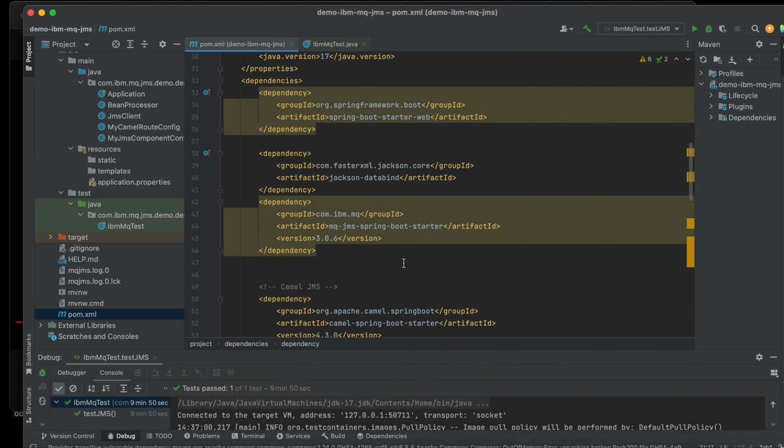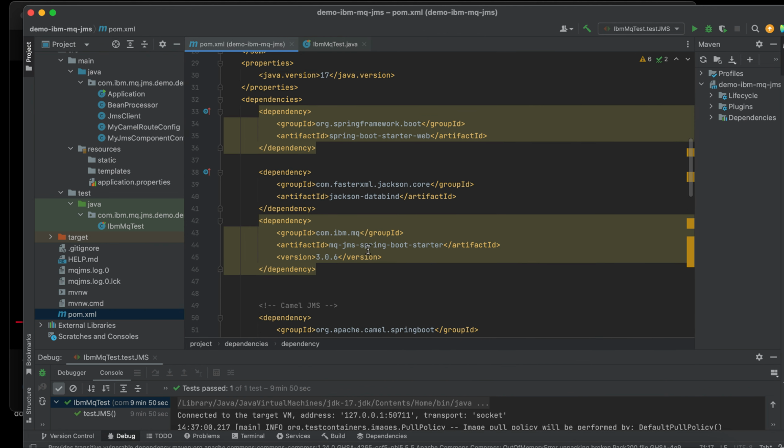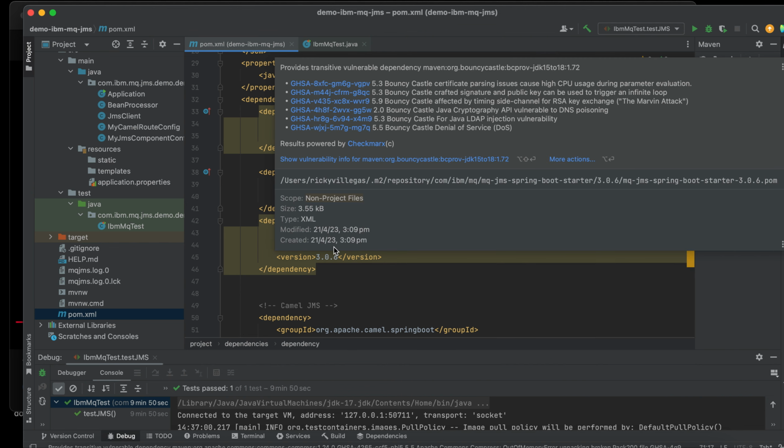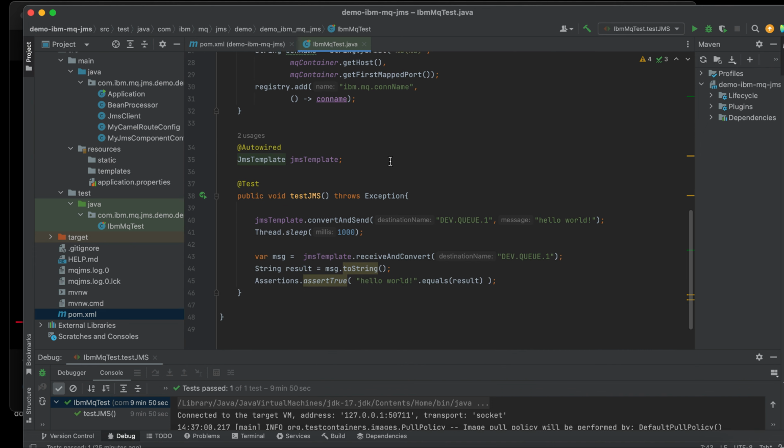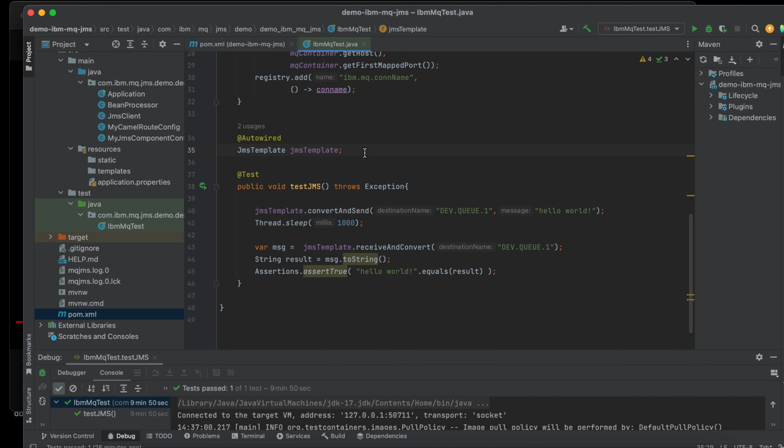Let me check. Oh yeah, this IBM MQ library is part of the Spring Boot starter. That's why we can use that library through this JMS template.